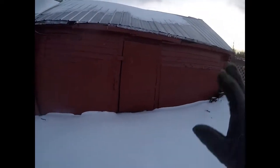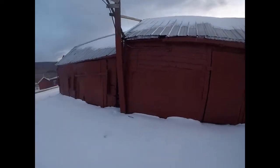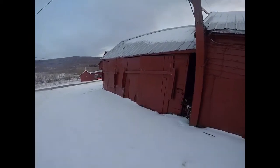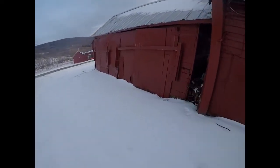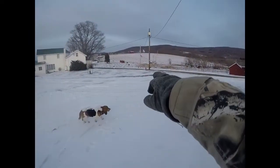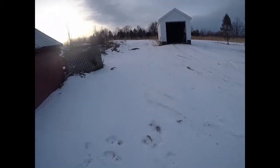This one is our old shop. That's where we sharpen blades. There's old tires in there and stuff. There is electric in there. You can see all them wires. This is the old horse barn. We actually keep the lawnmowers in here in the winter. And the other side is the big generator that you hook up there. It'll power the barn and my grandfather's house.